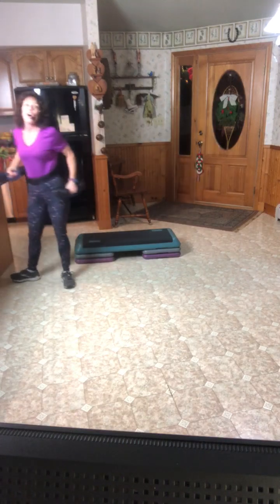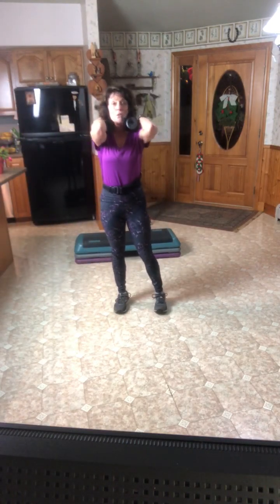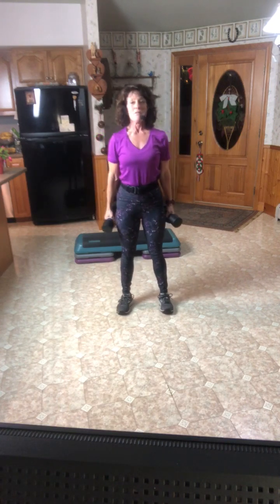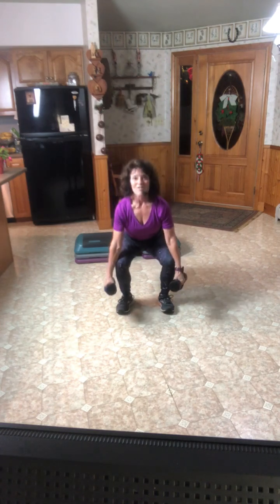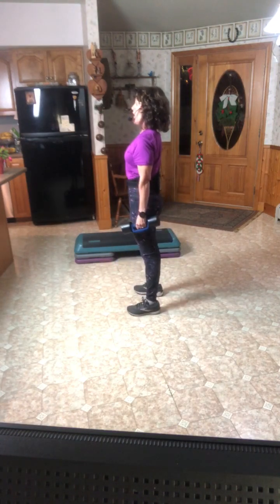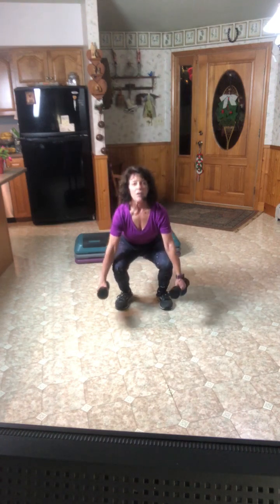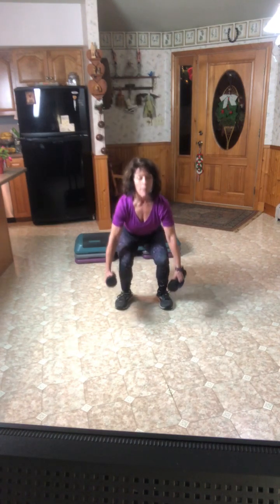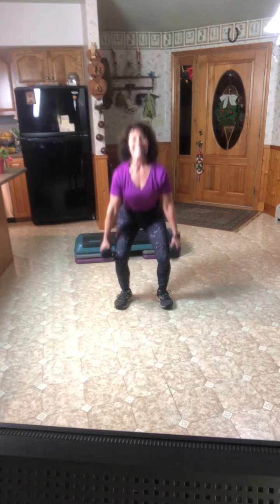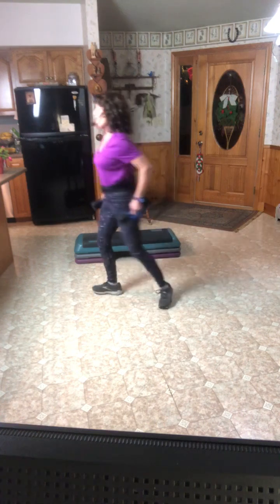We're going to follow that with squats — please grab your weights. Options for carrying your weights are on your shoulder in a front rack position, or down by your sides. You can also hook it right at your waistband, whichever you're comfortable with. Go ahead with your squats, the clock is running. There is no rush — we're going to take our time, make sure that we're keeping that spine line long, chin parallel to the floor, squatting deep enough to feel that wonderful stretch of the backside. We're already flying through round one.